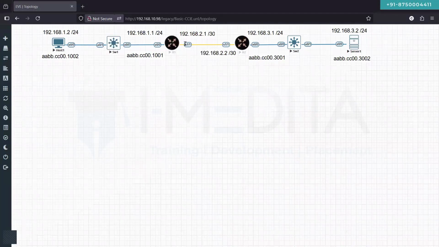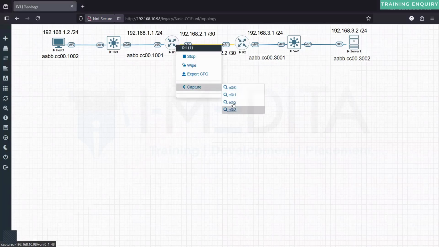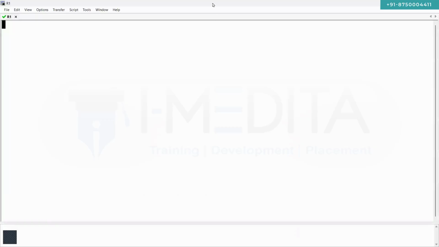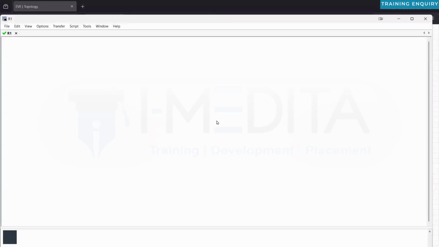You can't do the capture on the serial interfaces in this software, not even in GNS3; there's no option. So I'm just going to capture this interface. Any packet that comes in or goes out of the interface f0/0, I'm going to capture. So let's start from router 1. This is the router 1 command line interface.